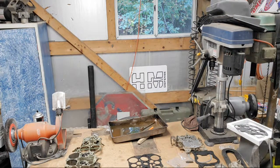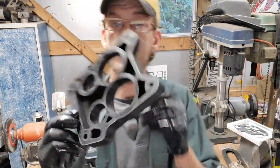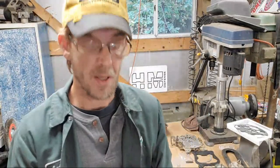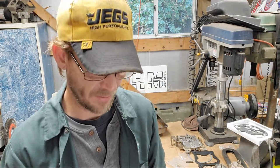Let me show you. Now, I ended up buying a different one. I'm going to be careful how I touch this. You can buy the metal ones. This one's actually a plastic, a high temp plastic. But if you can get the carburetor about an inch and a half off the top of a stock intake, it'll help keep your carburetor cooler, and fuel burns most efficiently at 193 degrees. That's why most of them have their thermostats in their trucks set at 193 degrees.